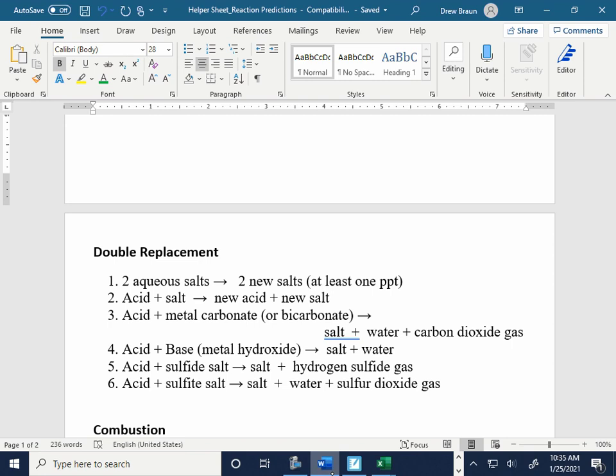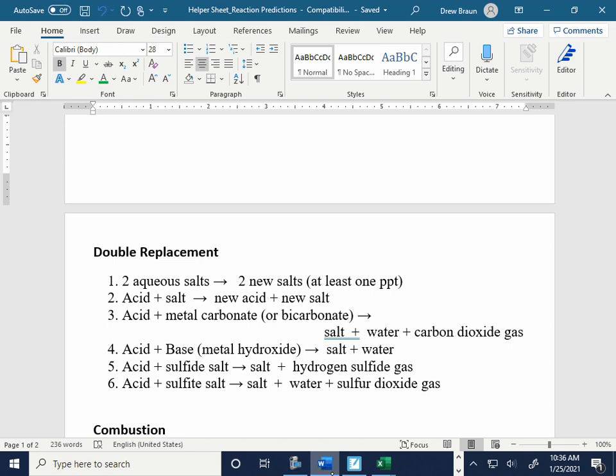Now, that's just because if both things are solid forms, okay, they're not going to react. We're not just going to smash them together and it's going to be a reaction. So we need to have some sort of an aqueous solution. Now, today we're just going to take for granted that these are aqueous solutions. The reactants are going to be aqueous. And finally, we need to use the appropriate symbols.